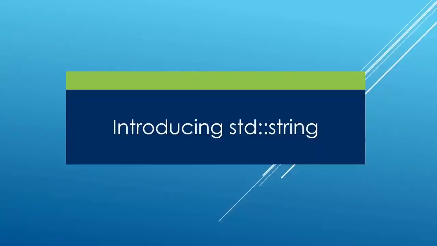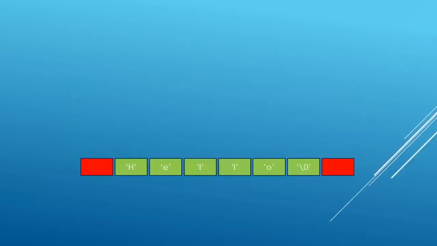In this lecture, we're going to start and learn about std::string, which is a type that is going to make it super easy to work with string data. We have seen many ways we can work with character arrays by now. We can use raw arrays, we can point to them with pointers, we can even allocate arrays on the heap. But all these character arrays had a few problems that are really a pain in the neck to deal with on a daily basis. One of those problems was that you had to keep the size in check.